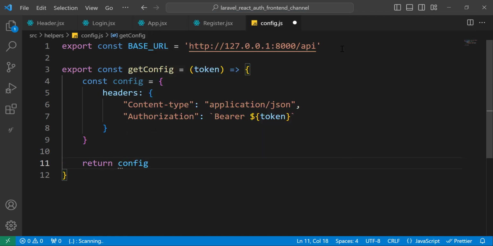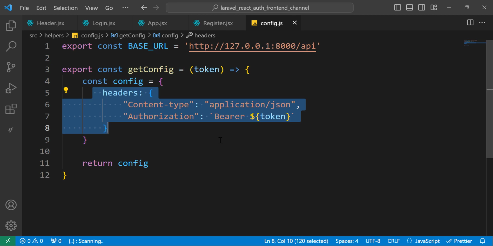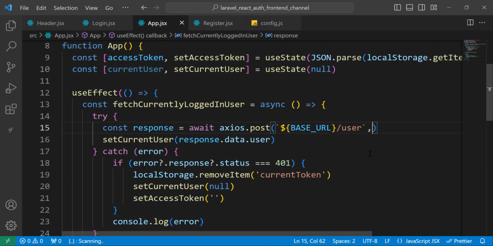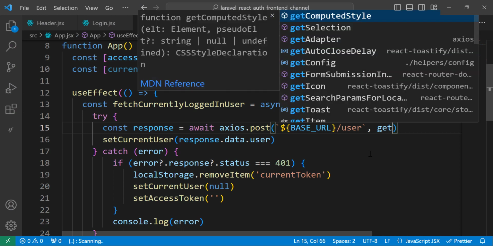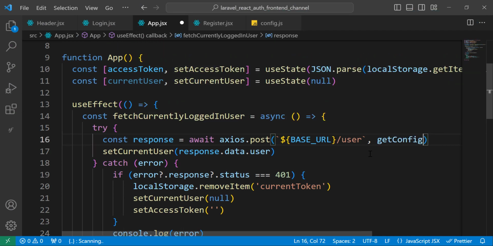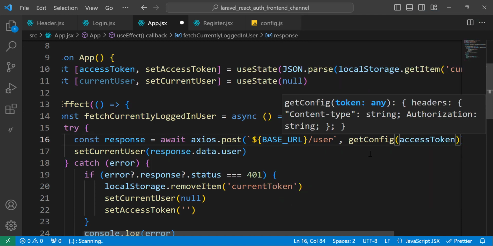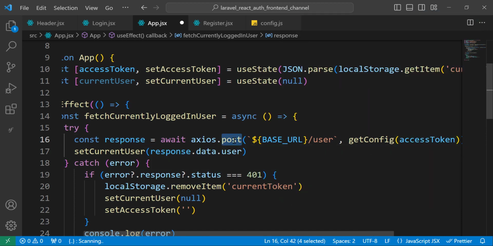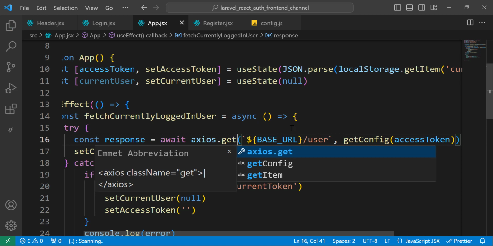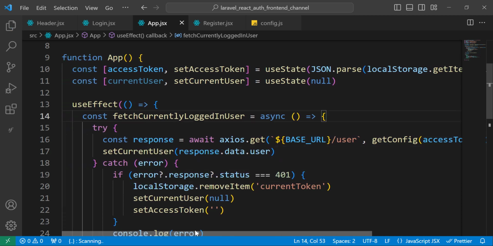And we will use this function, getConfig, to send the headers that we have defined here. So let's use it. Here inside the app, let's get the config. Don't forget to import it and give it the access token. And this route will be a get request, not post.